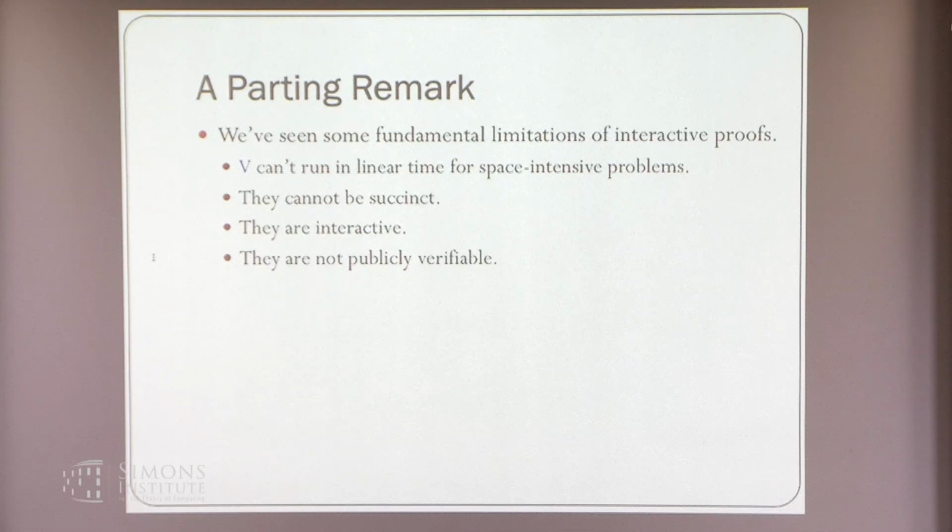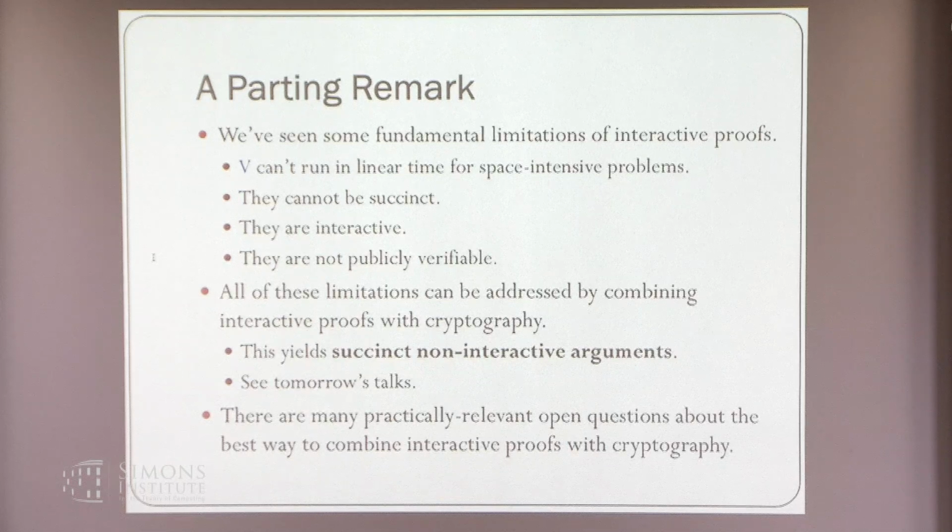So you might be in this room thinking, well, why should I pay attention to interactive proofs? I need these properties. I need succinctness. I need non-interactive. I mentioned it already, but I want to be clear: these limitations can be addressed by combining interactive proofs with cryptography. I think we're going to hear a little bit about this or related techniques tomorrow. There are many practically relevant open questions about how best to combine interactive proofs with cryptography that I won't describe, but that's an entire research program that I think is really exciting to focus on this semester for anyone who's interested.